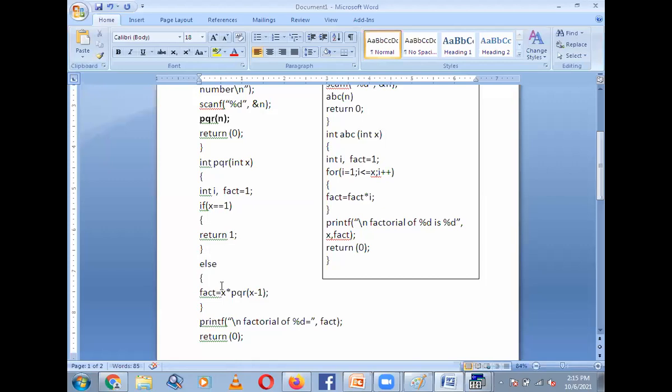Then whenever this condition becomes true, it will go to the print: factorial of %d, and factorial is %d, and then fact.